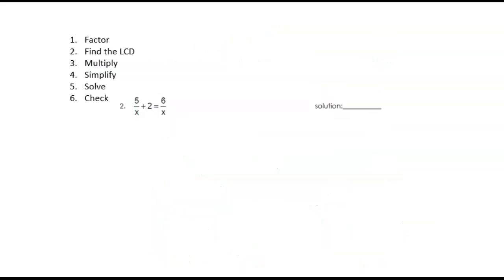So in number 2, and for every remaining problem after that, I went ahead and wrote our list of steps so that we can refer back to them. On number 2, I need to factor the denominator, and I notice the denominator shows up as x and x. So there's really no other uncommon terms for those denominators. My least common denominator is x. So I didn't have to factor. We can go through that step, but I did find the least common denominator. So my next step is to do what?